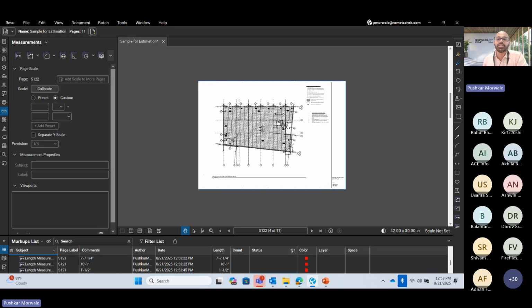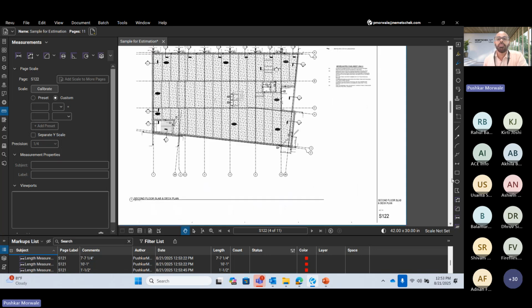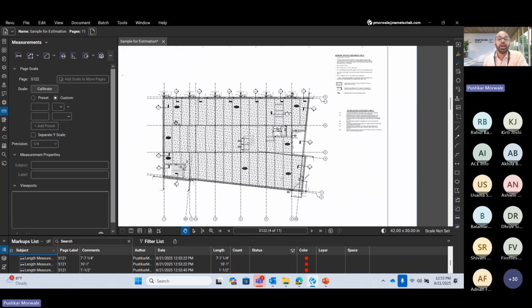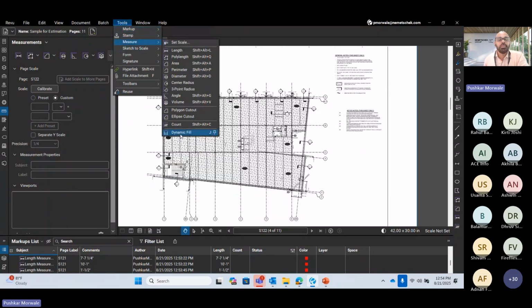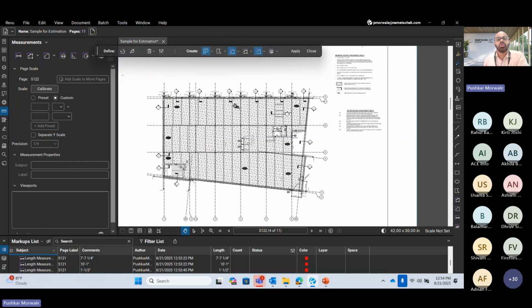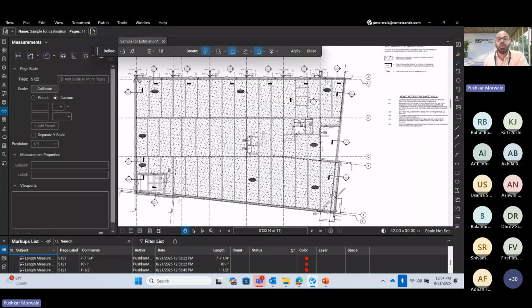There is also a facility to find the volume. There is one wonderful tool if you have an irregular shape and you don't want to go on pinpointing the endpoints. All you have to do is click and paint it like a brush.